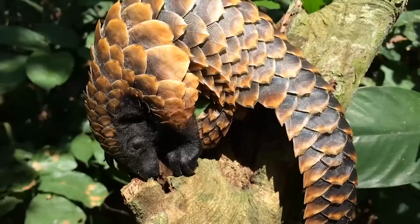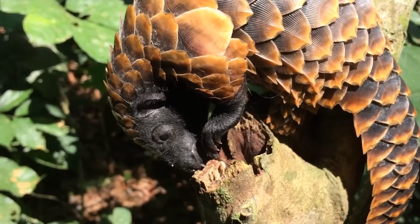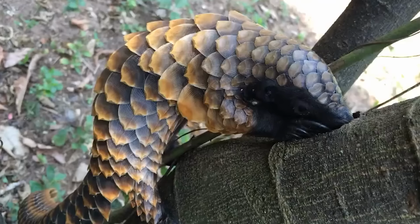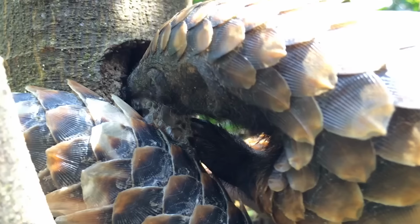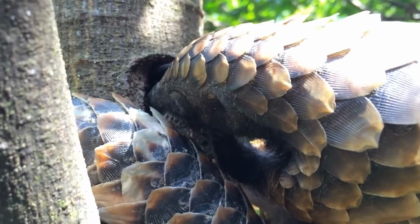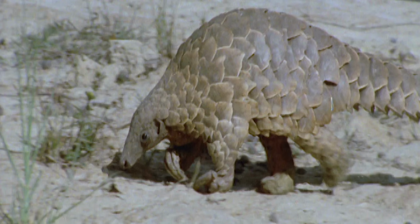The tongue collects the ants or termites and pulls them in through a tiny mouth opening. Lacking teeth like the anteater, the pangolin cannot chew, so its stomach has evolved into a gizzard-like structure. Muscly folds grind up the ants with the help of a small amount of sand and soil that the animal also ingests. The pangolin cannot form stomach acids on its own, so it uses the formic acid venom of the ants to aid in their digestion. Here we see an excerpt from the indie movie Snuffleupagus Goes to War.